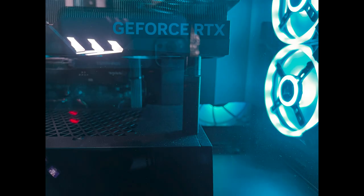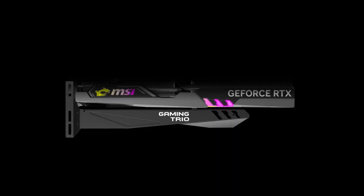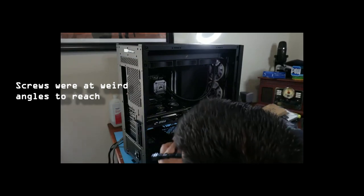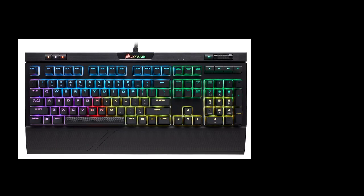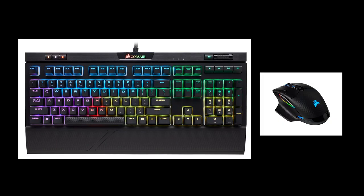There were also some additional accessories I picked up after the fact — a GPU stand, because the GPU bracket that came with the MSI card was kind of trash and a pain to install, so I opted not to use it. I also went with a Corsair Strafe keyboard and the Dark Core Pro mouse, which you can see right here — all to maintain that overall Corsair aesthetic and lighting theme.